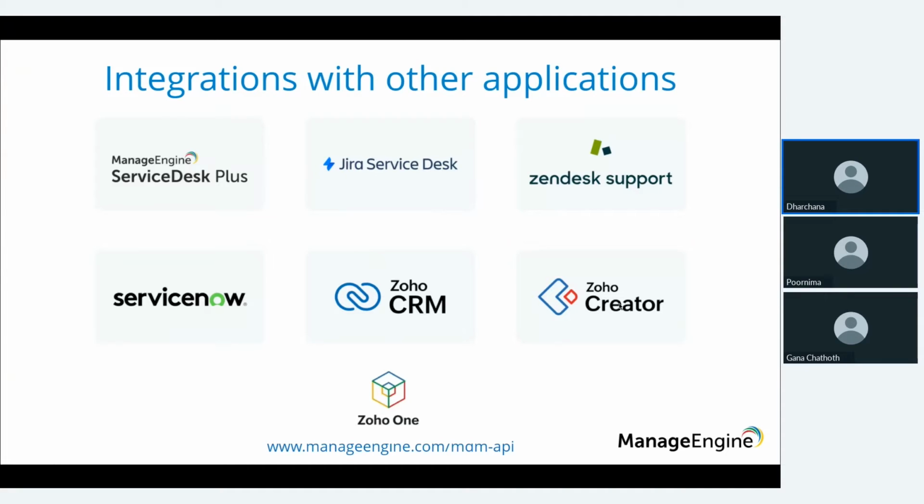Additionally, you can also integrate MDM with our in-house applications like Zoho CRM, which is a customer relationship management software, and Zoho Creator, using which you can create custom applications. You can also integrate with Zoho One, an all-in-one suite of applications. It has more than 40 enterprise applications in a bundle. Apart from this list, if you wish to integrate with any other applications, then you can use the below given URL to view a list of publicly available APIs.